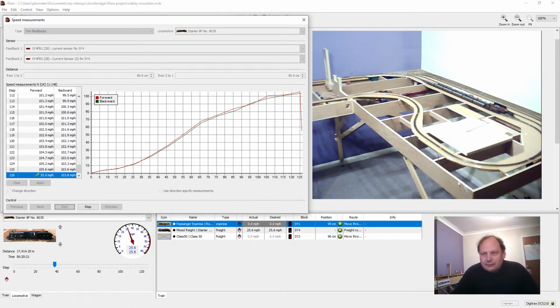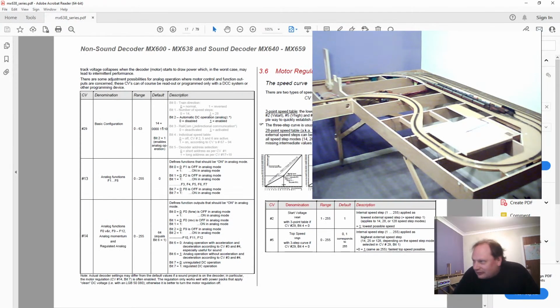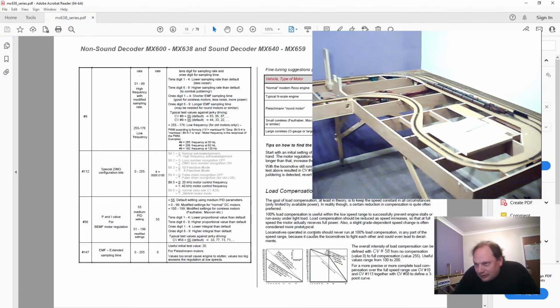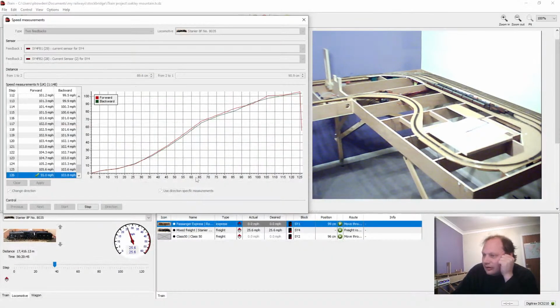Now, what's the explanation of CVs? So CV6, the medium speed, the internal speed step, that is 64. So we want 64 to be half of 55, don't we?